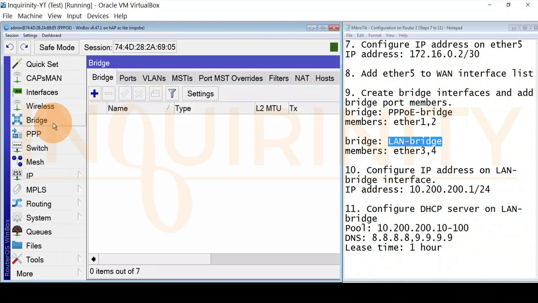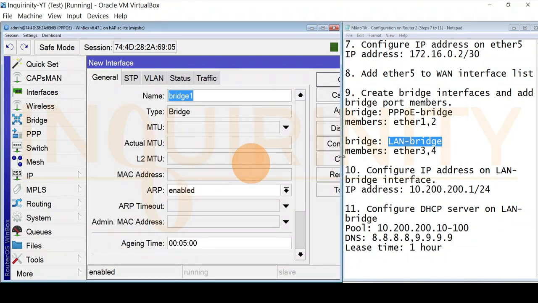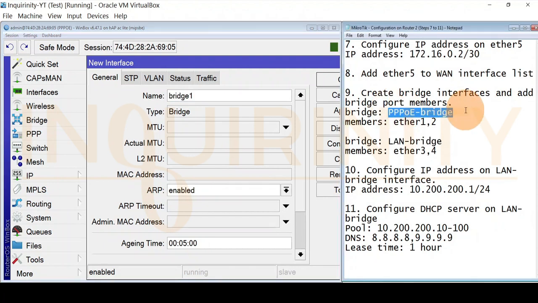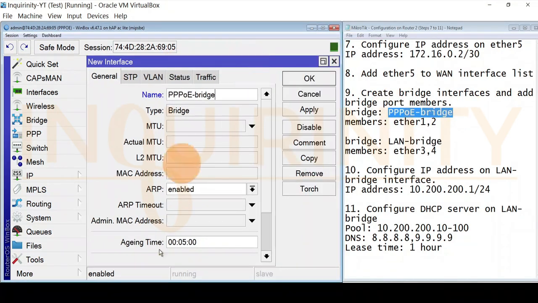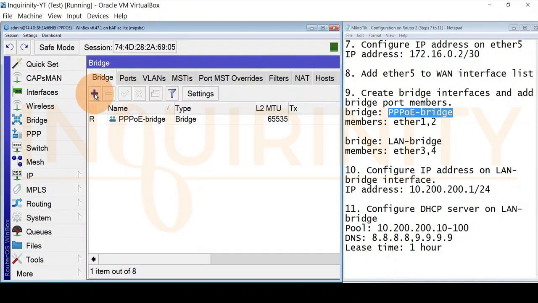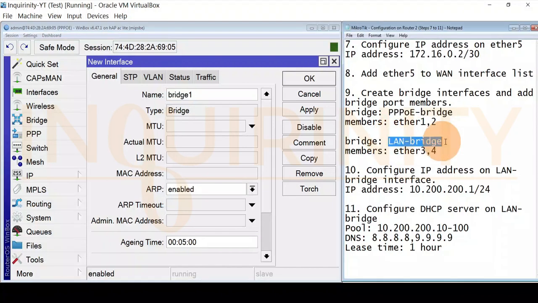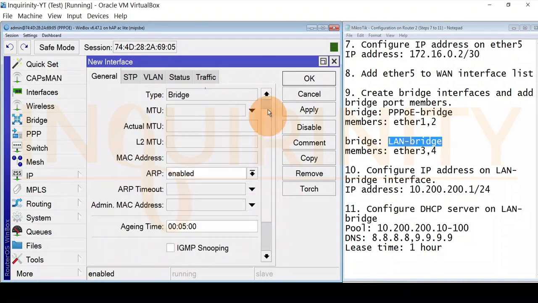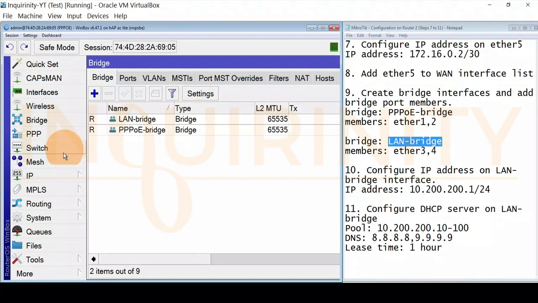So we go to bridge tab, click the plus sign, and the name of our first bridge is PPPoE bridge. We will accept the default settings, so click OK. We will add the second bridge and rename it to the LAN-bridge. We will accept the default settings, click OK.